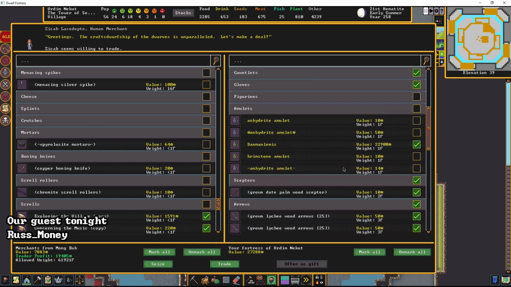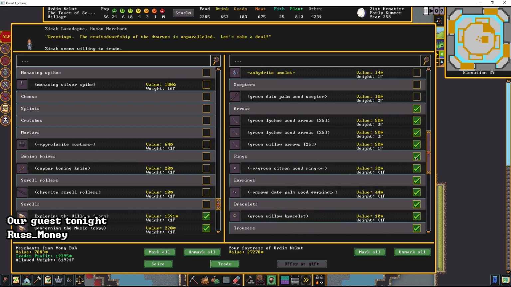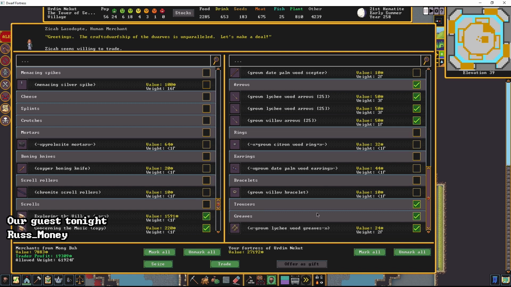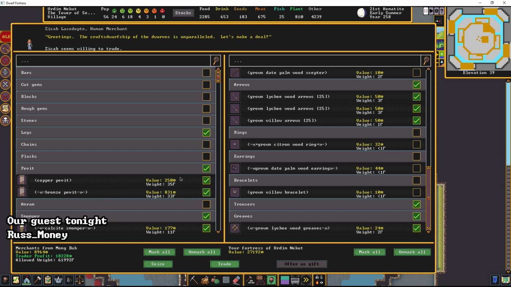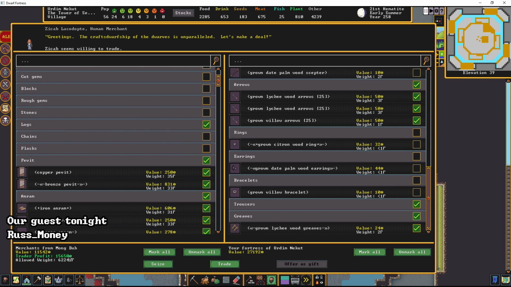It's just clogging up the stairs anyway. Yeah, it is. Or it was. At least now it's in the trade depot. That's true. I want to get rid of things like the wooden greaves and stuff, and those wooden weapons. So I definitely want to sell that stuff. I mean, we don't need any more food or anything like that off them. We could buy some more of their musical instruments. That's a bit more reasonable.